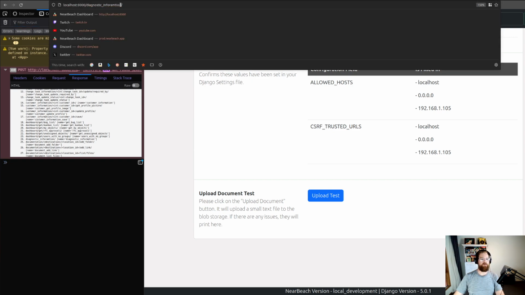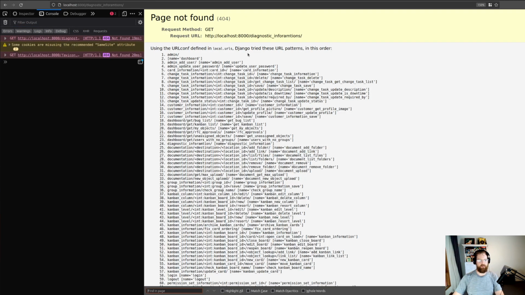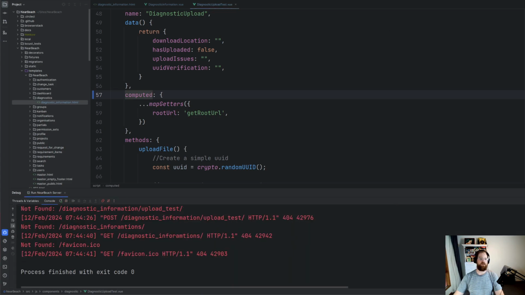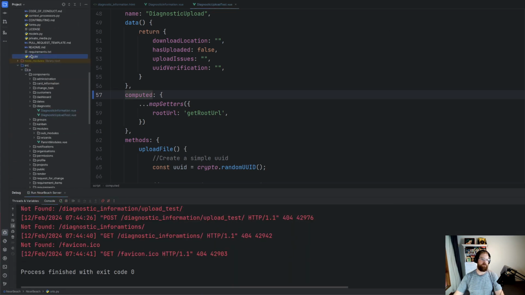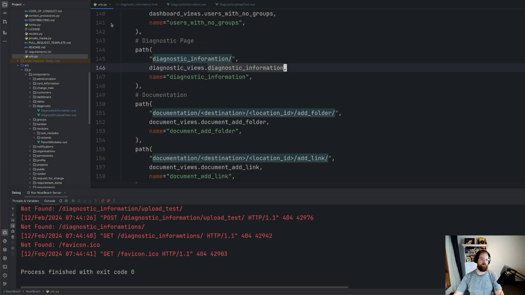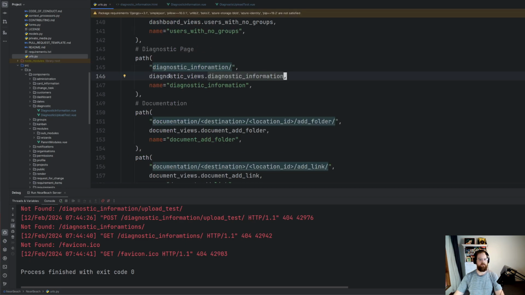So if we go to, let's say, that page, we've only got the diagnostic information. Yeah, I've spelt that wrong. I'm going to fix that up right now. I'm going to have to stop the server. I'm going to open up the URLs and we're going to modify that one URL and we're going to fix the other one.